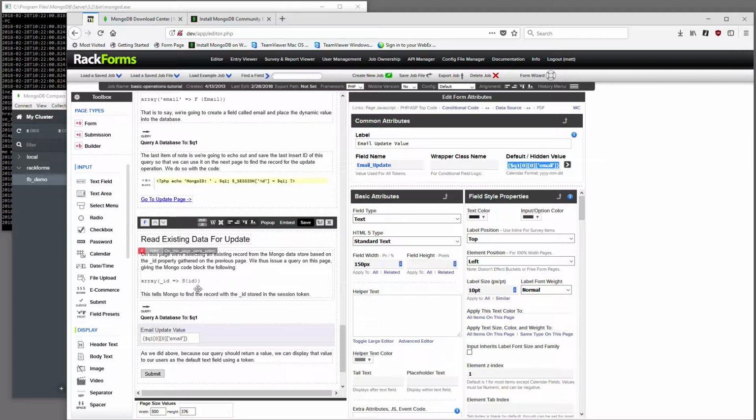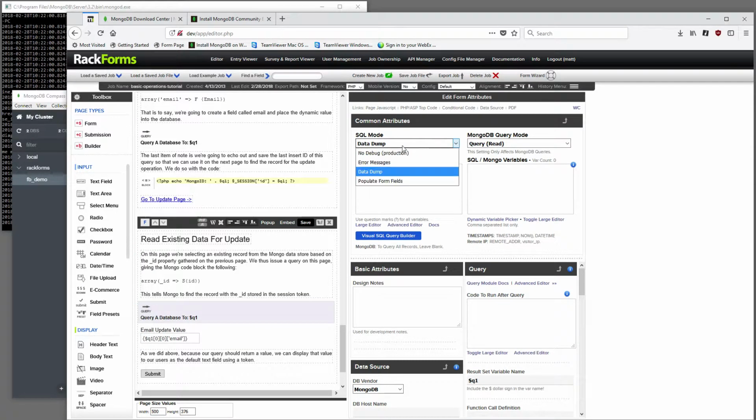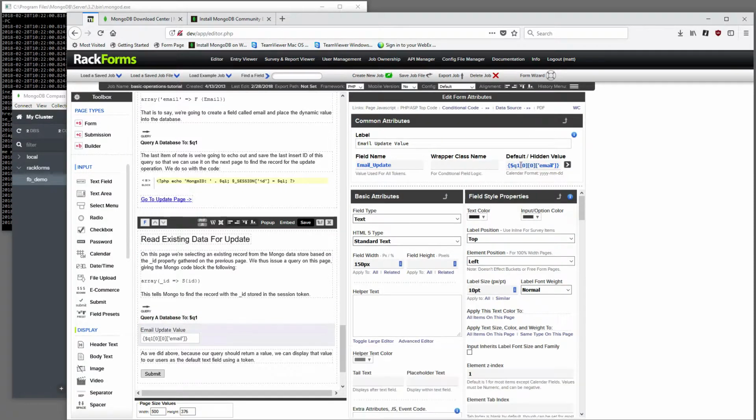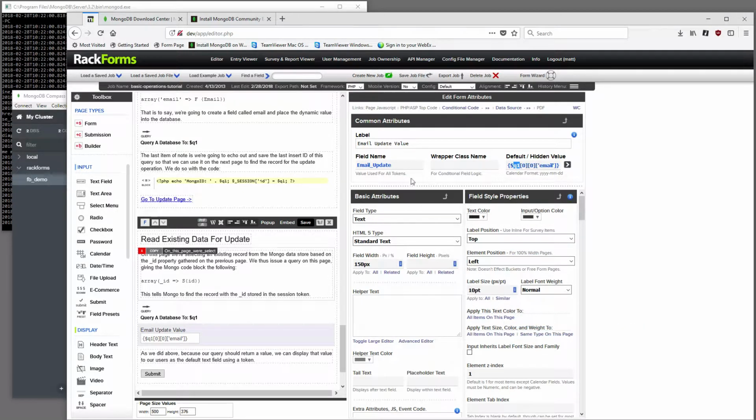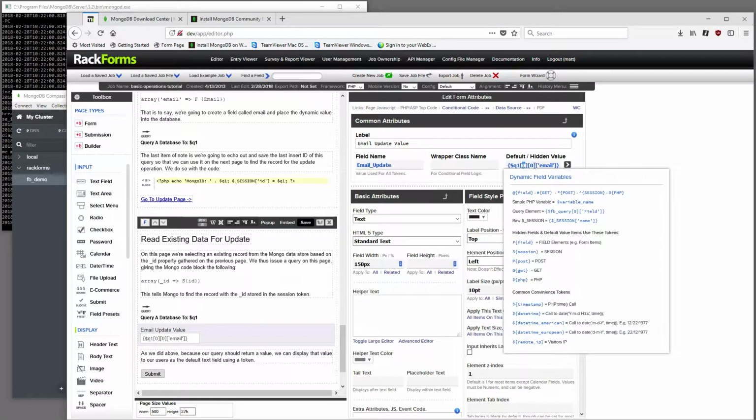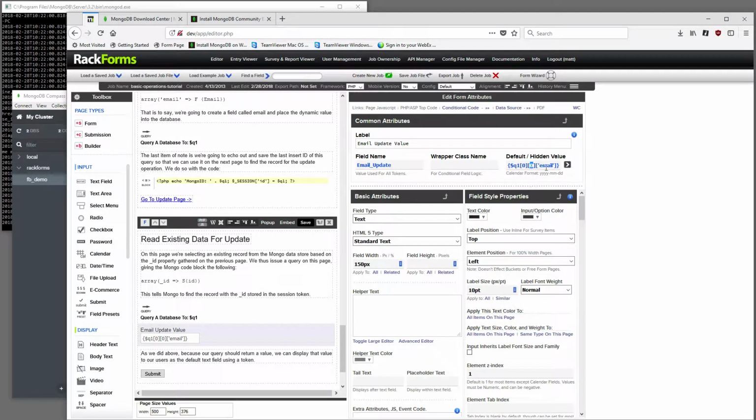And by the way, you can see the results at any time by doing a data dump. By default, when I create a database item like this, it's just no debug / production. But if I want to see what's actually being returned, which we'll do here, you can see that this token, of course, makes sense for what we're grabbing. There's going to be a variable, and you'll see this printed off on the screen. There's going to be a variable, and then within the 0, 0th index array, there'll be a field called email. And so we'll use that as the pre-populated value right here.